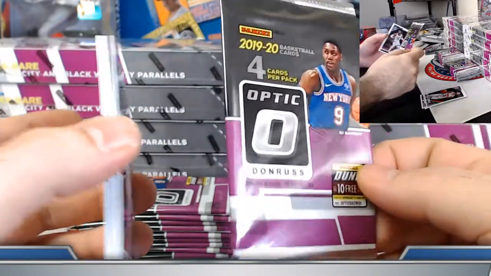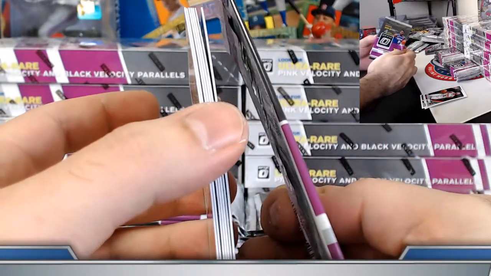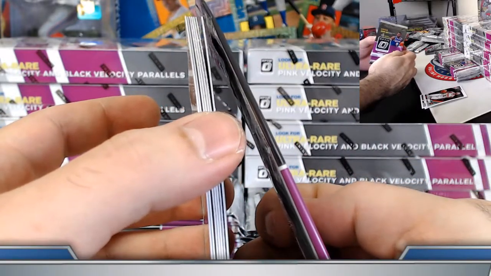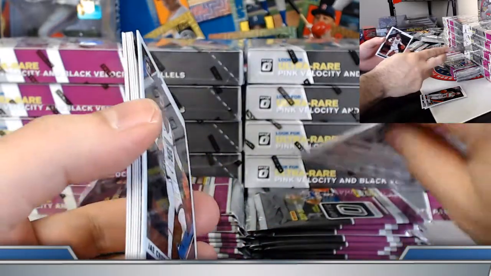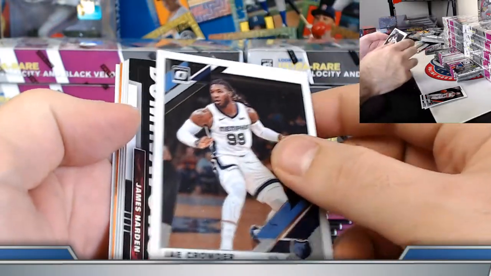Seven, so it should be four cards in every pack. There's one plus seven. It should be two packs, but man, that'd be the rough end of the stick there if you got shipped that one. So let's take a look here. Seven, this is basically two packs almost.